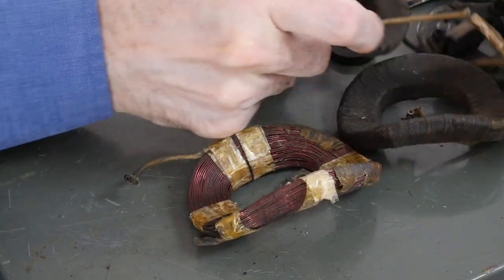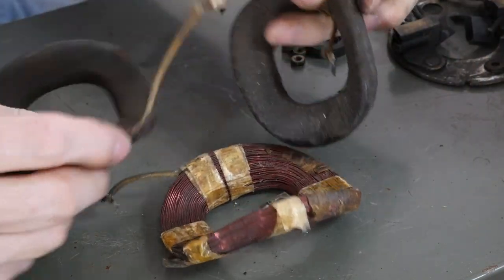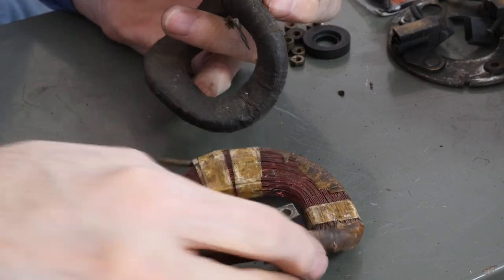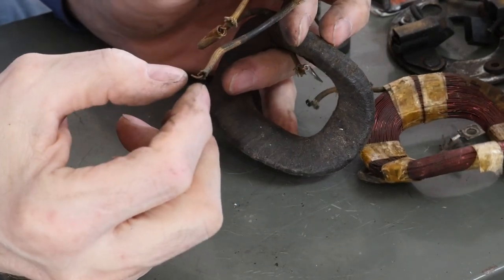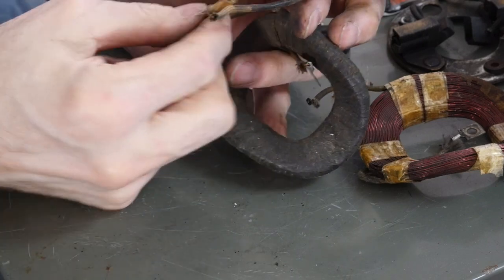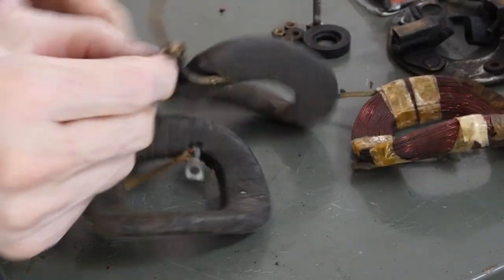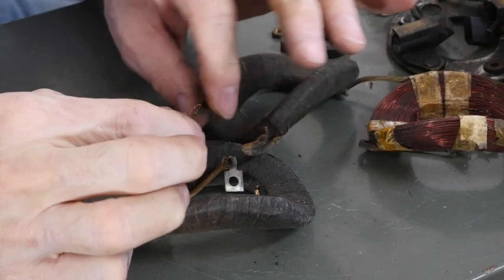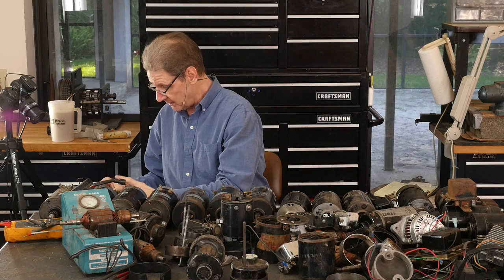I rarely take them out. Here's the field coil. It would be serviceable, except you can't solder this stuff. It's way too hot inside. Your best bet would be barrel crimps. If you got to make this connection, like here, see what they did here. See here, they can weld. You can copper weld, and if you can manage to melt the copper together, bless your heart.